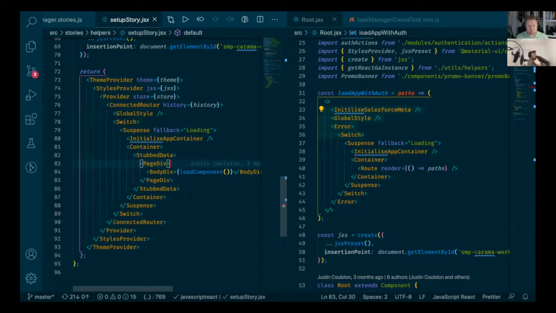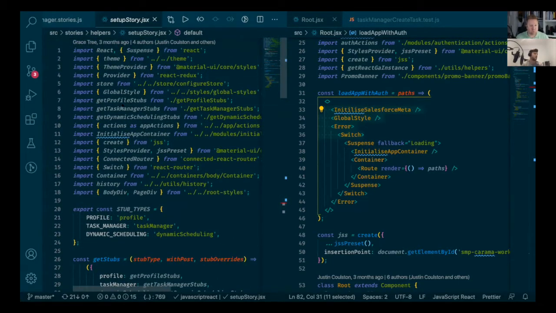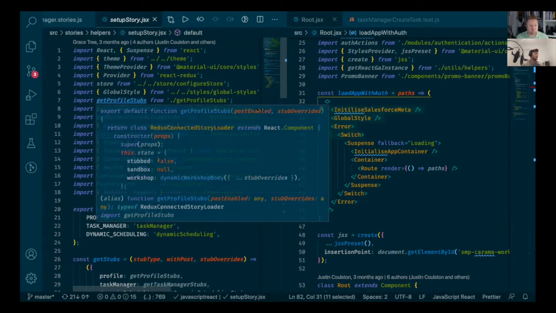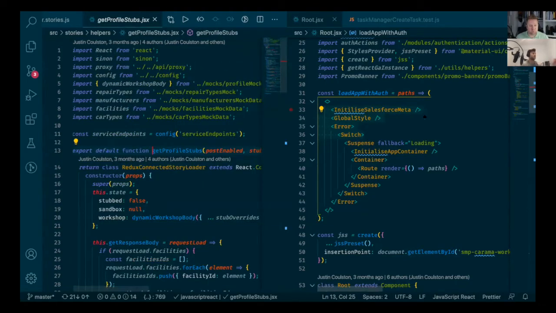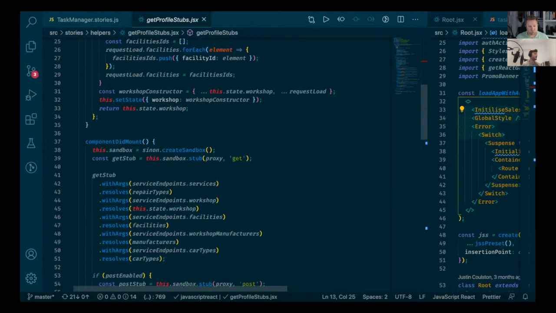And then for our stubs, what we have here is a component called StubData, and that's pretty much, once again, just a React component. And we're saying here, render our children, and then override this function.